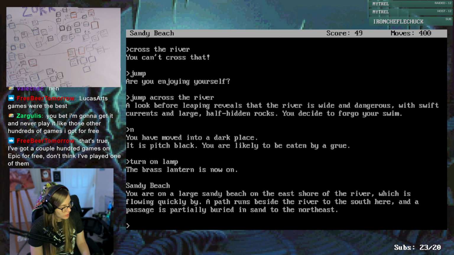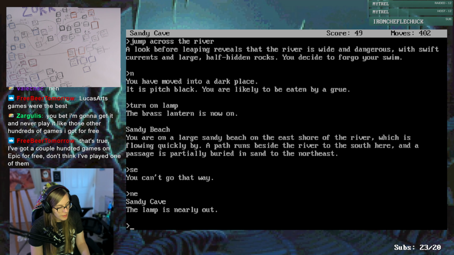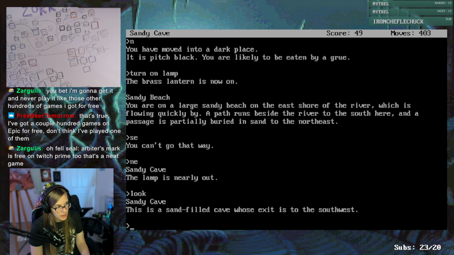The East Shore River is flowing quickly by. Path runs to the river to the south, which is where we came from. Passage is partially buried in the sand to the northeast, which is where we went. And then we're in the cave, and our lamp is nearly out. Sand-filled cave, exit to the southwest. This feels like a dead end.